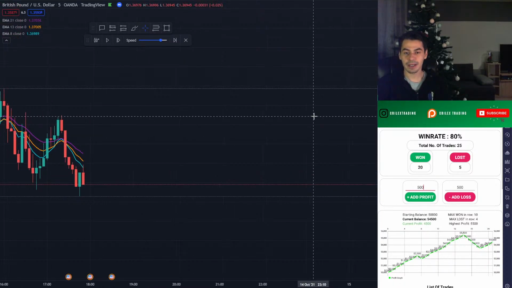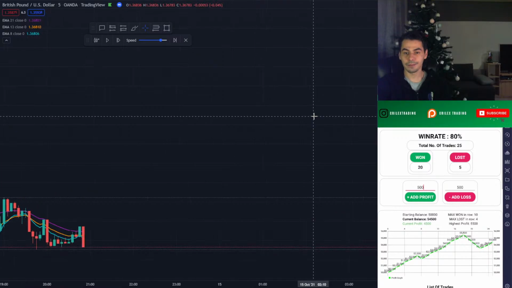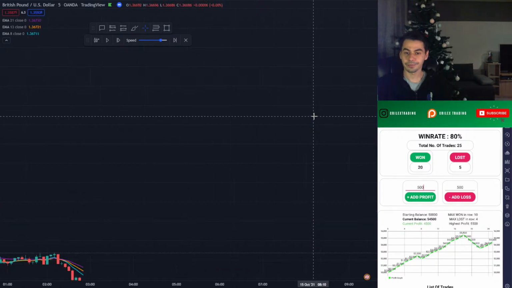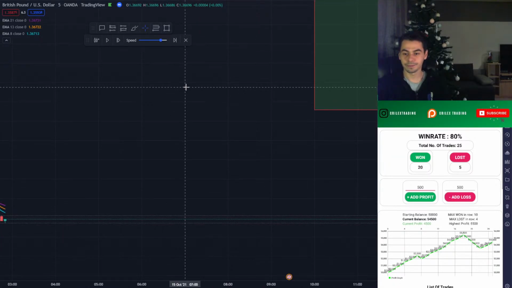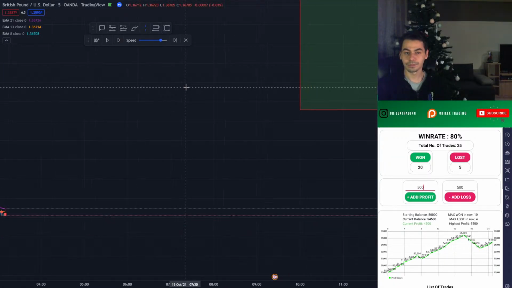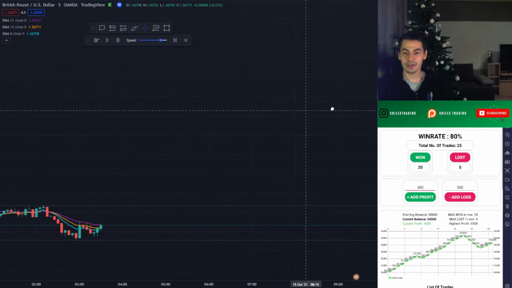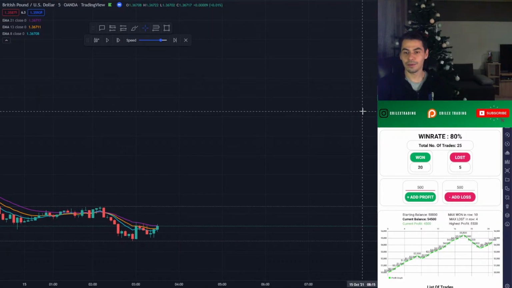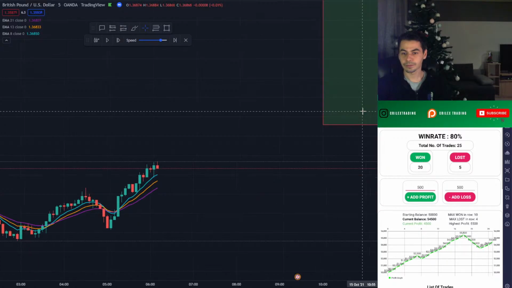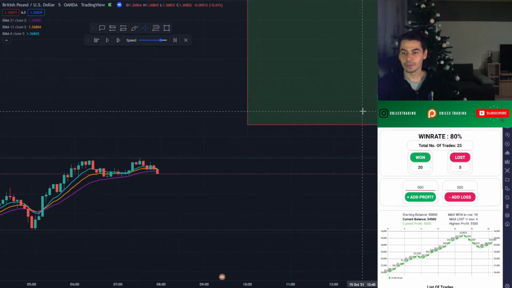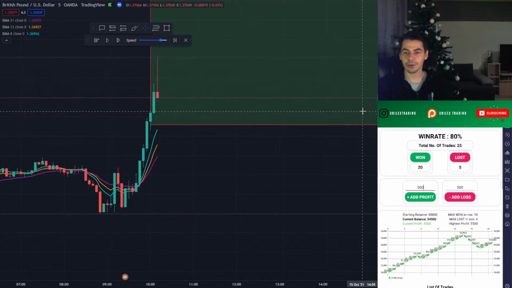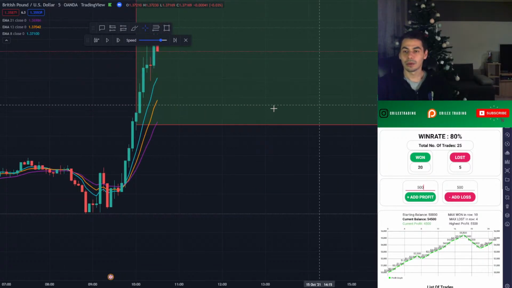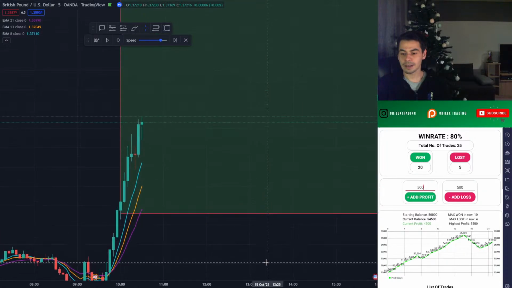So we are just passing the middle of October. Okay, we are approaching a buy zone here. Sorry if you guys can't see the candles. Okay, now it should be fine. Okay, not yet. Okay, so we are looking for buy starting from this point. We are looking for a retest on the EMAs.